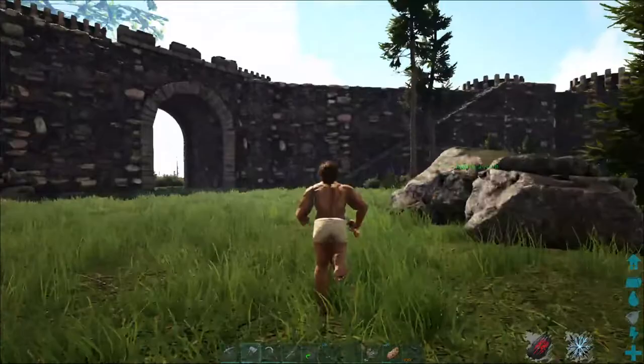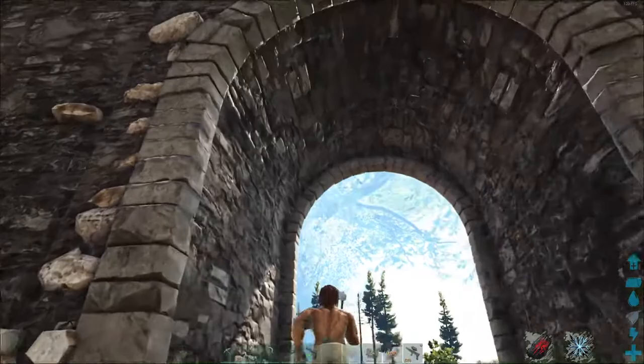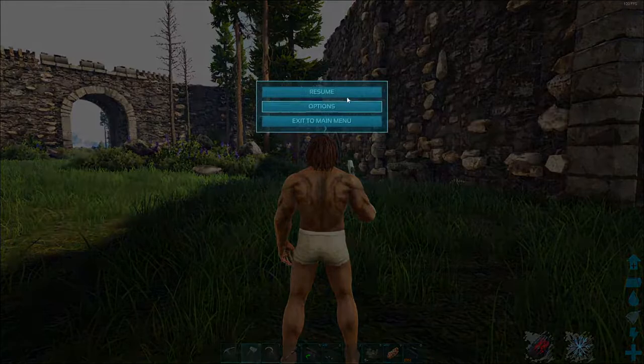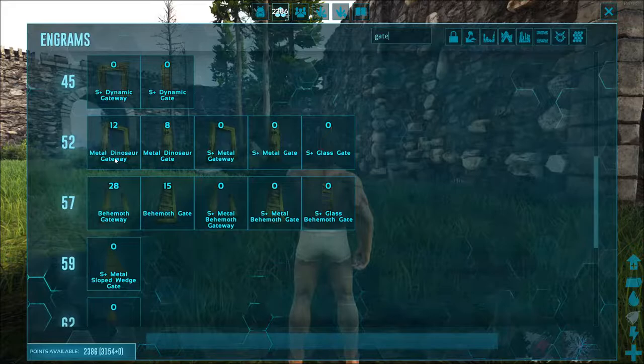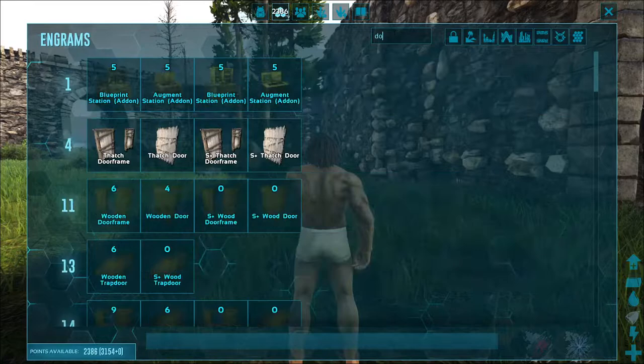I probably gotta make new bridges and stuff to seal this off so dinosaurs don't just run in. So let me just get the engrams for that. I don't know what it's called, but I'll just search it up. Gates, maybe. Metal dinosaur gateway. Doors, maybe.